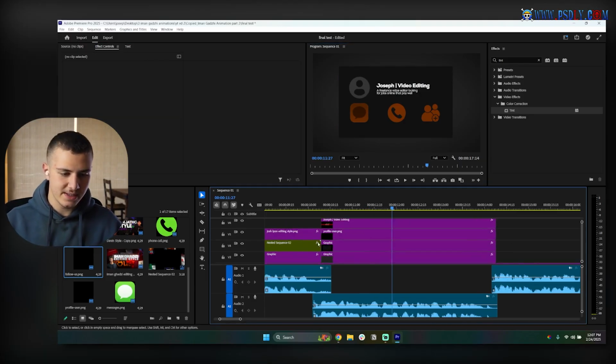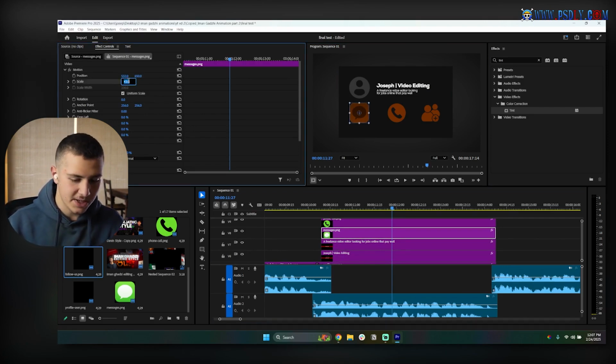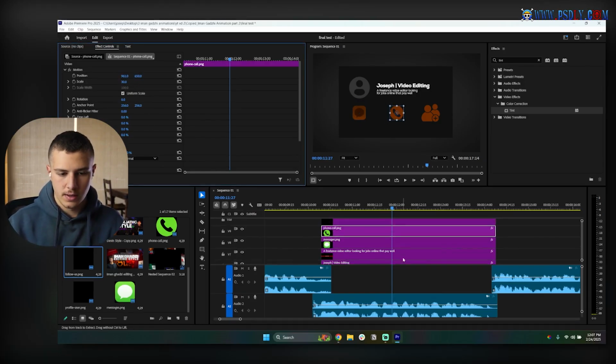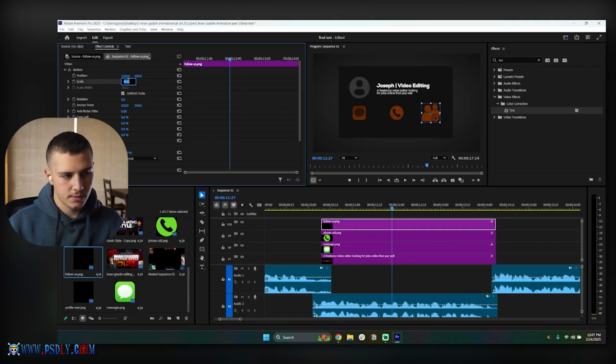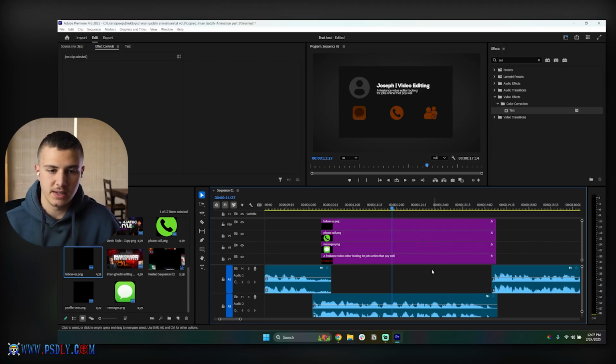A few ways that we can instantly make this better is we can make these icons smaller, because right now they are huge. Let's make each one 30. I think 30 is going to look a lot better. Let's go and make all of them 30. It's going to look awesome. And that is pretty much it. That's all I had in mind. Honestly, I think that is as good as it looks.